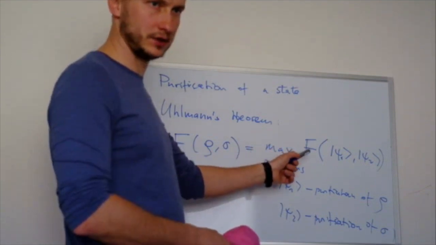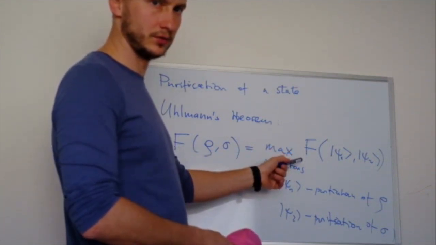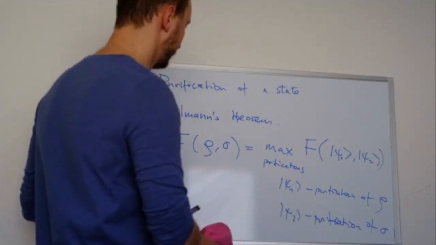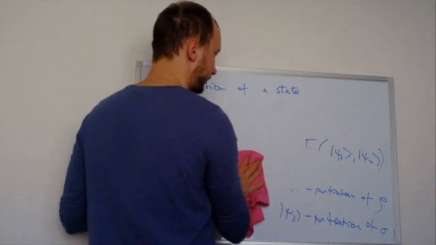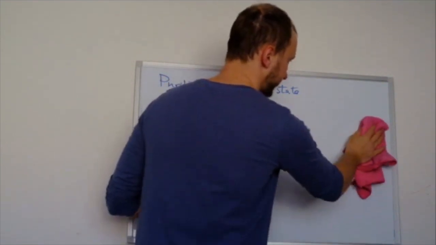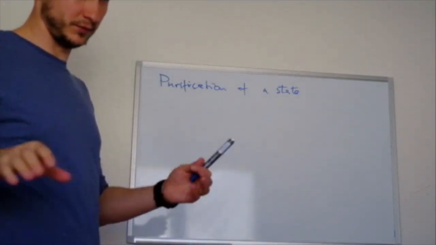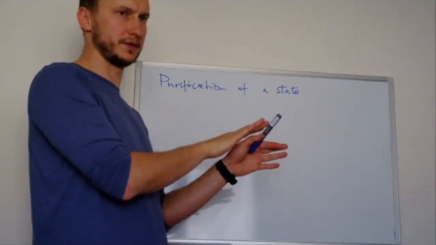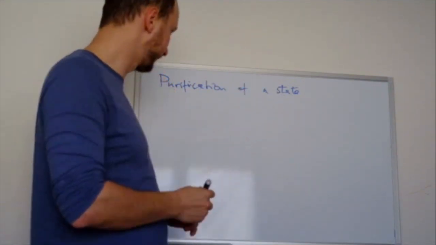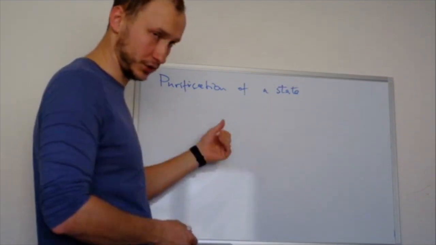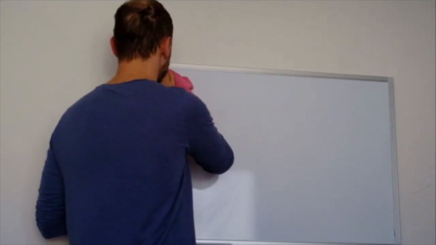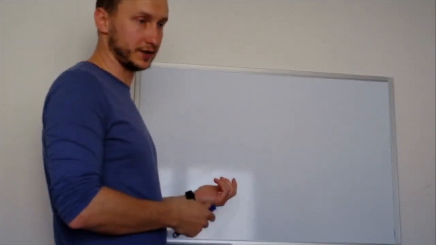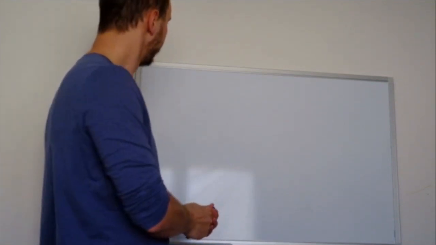Is it clear what it means at least? Yes, it's clear. So you add an auxiliary system of the same dimension. You define a pure state, and then the maximal fidelity between these pure states is actually given by the fidelity of the mixed states on the partial systems, right? So it's a nice result because we'll use it to relate fidelity to trace distance in one direction. And the proof, I think we'll just give as an exercise, either now or later when we talk about entanglement.